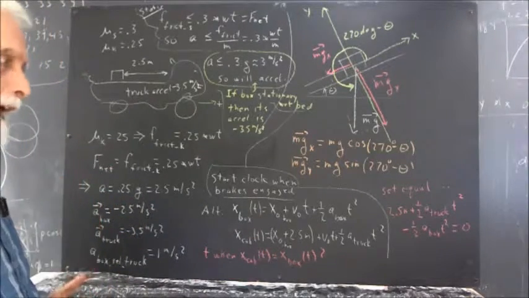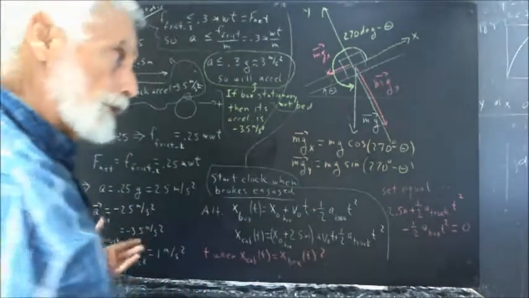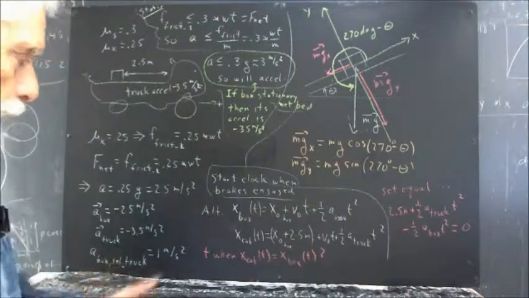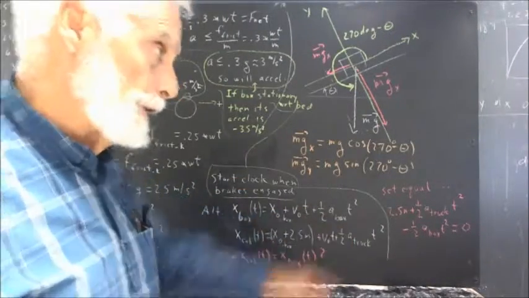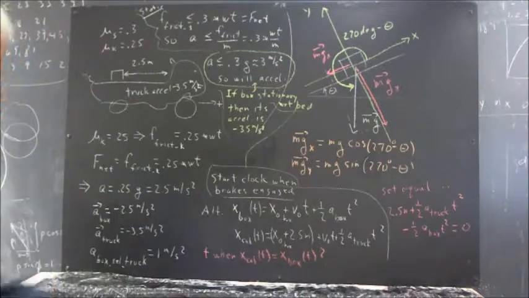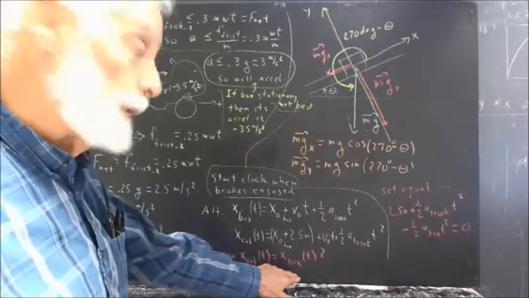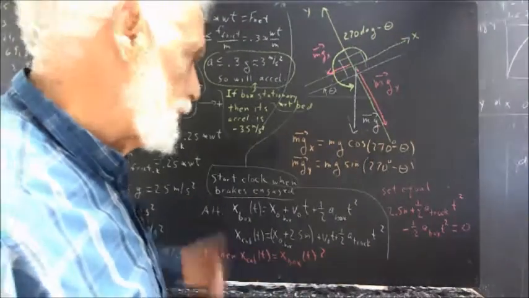Immediately after that, the acceleration of the box is going to change, and we no longer have the uniform acceleration, and these equations no longer apply. But we're not interested in what happens after that. We're just interested in how long it takes the box to get to the end of the bed. So we set the position of the cab equal to the position of the box. Again, the back of the cab.